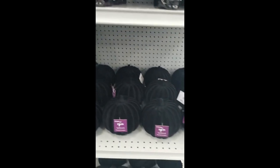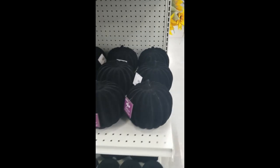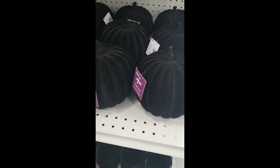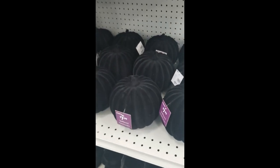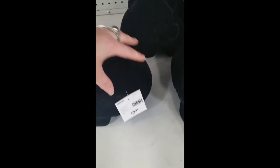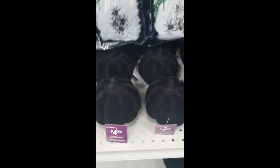There were also some velvet pumpkins and velvet skulls in a couple of different sizes, which we've seen those kinds of things in years past, but it was still fun to see them out. I think the larger ones were $7.99 or maybe $6.99, and smaller ones were like $4.99. I'll show you video of those. And then there were bags of spider webbing. So it was just one end cap — not a whole lot — but it was so nice to see a start of it. That means it's coming. I bet within the next couple of weeks we'll have at least the beginnings of rows of stuff.